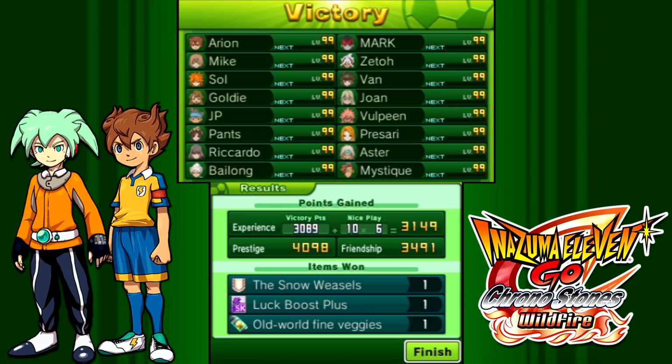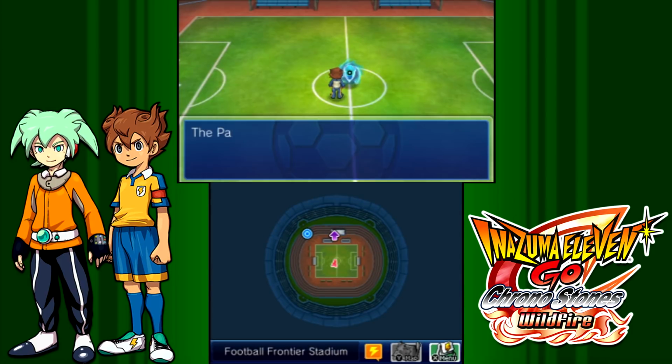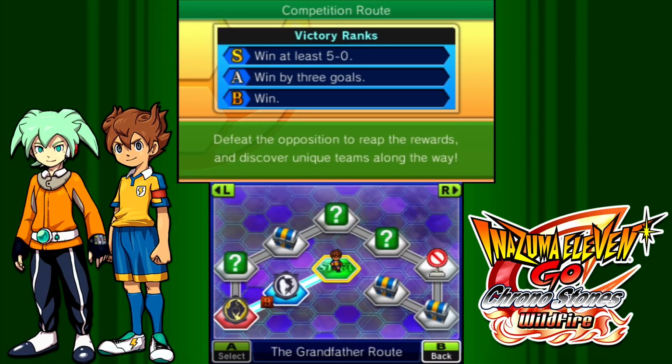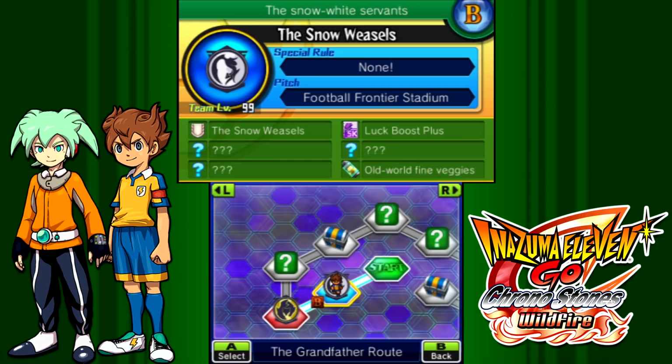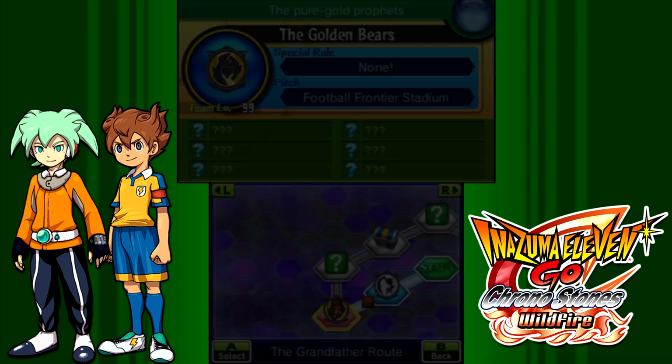Treasure Hunter Mystique pulling through. We've got Luck Boost Plus, as well as the Old World Fine Veggies and the Snow Weasels Badge, which is a guaranteed thing, naturally. But there we go. That is match number one in the Grandfather route, with a very sorry-looking B, considering how close we were. But the next match is the Golden Bears. See you then.